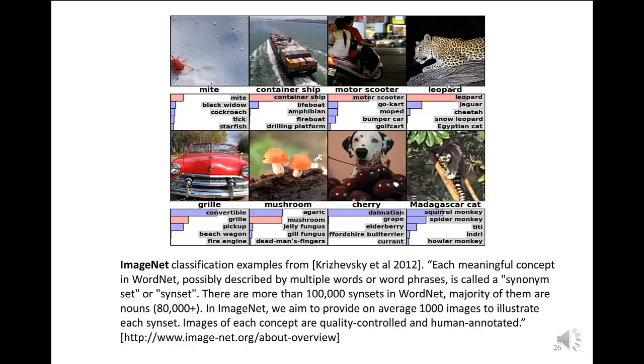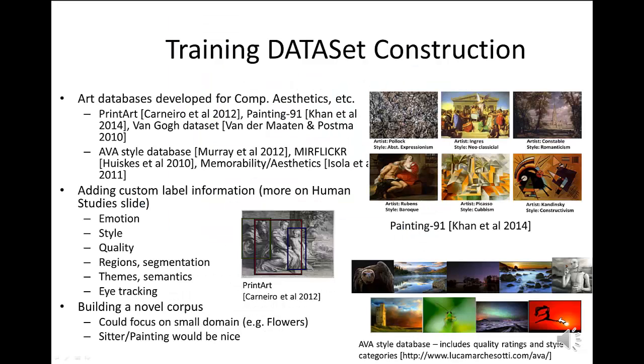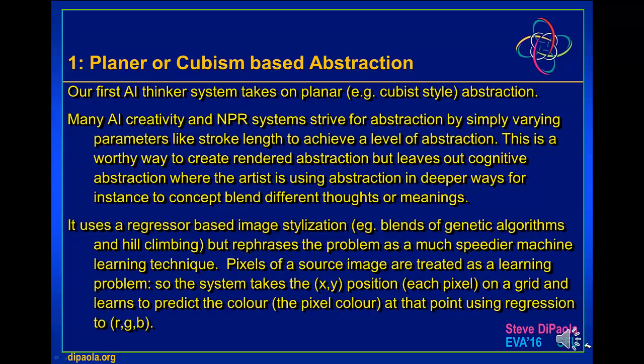And they use this in Google Street View, knowing what's a person so they should blur out the face, or what's a stop sign, and such. We're using it in newer ways where we're generating back down, and we're also trying to bias that with computational aesthetics in mind. So getting emotion, style, quality is what we're after.